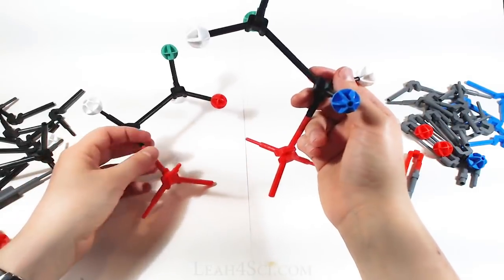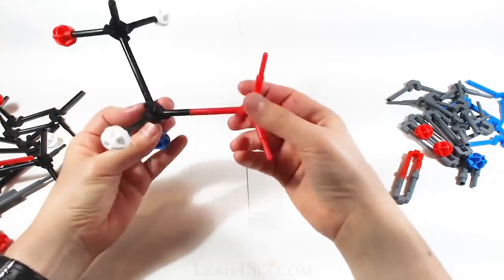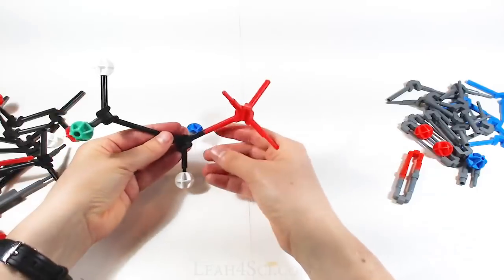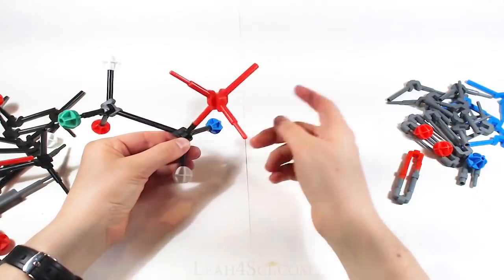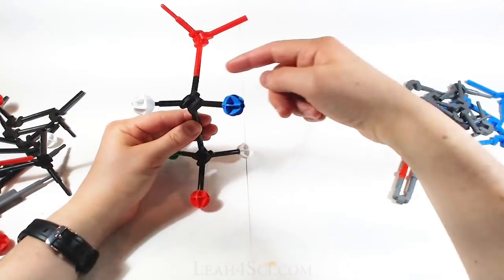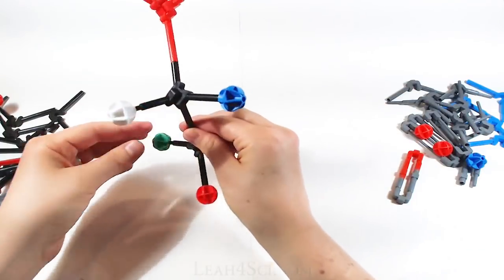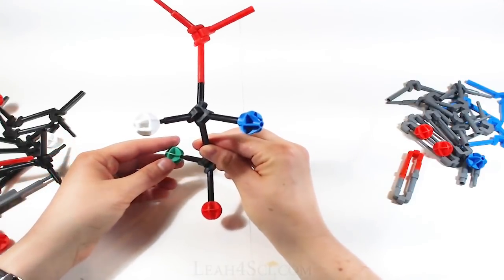And one more thing that I shouldn't forget is a Fischer projection. So a Fischer projection would be, for example, looking at something like this. Once you build it, you can say, that's my Fischer. These come out towards you like the bow tie. These are going back like the spine. It's fading away. And then you just draw it exactly like this as a Fischer projection.